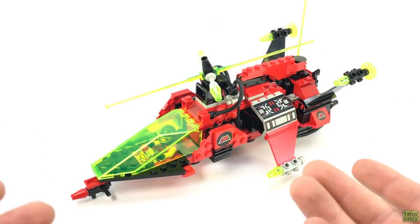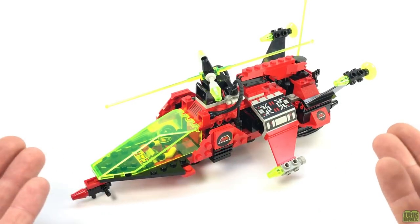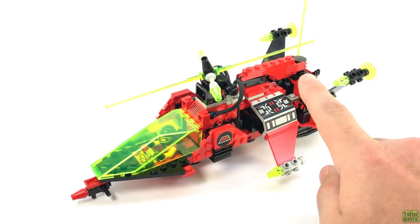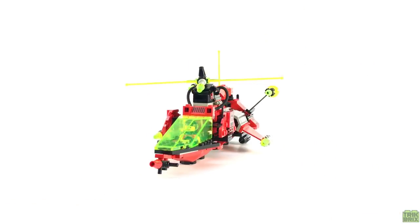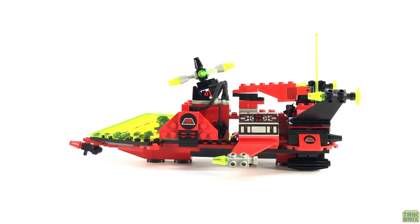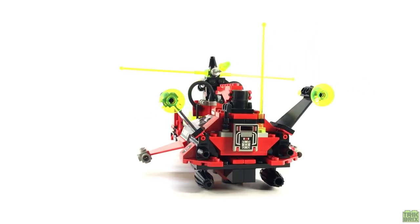The Emtron theme as a whole is a great collection of visually appealing sets, ripe for adventure into the great beyond. The Particle Ionizer doesn't do anything to detract from that. I really appreciate all the printed elements, the total lack of stickers, and of course the magnetic feature. The theme is also highly collectible, sought after by many long-time LEGO space fans for its interesting aesthetic and fantastic selection of vehicles.